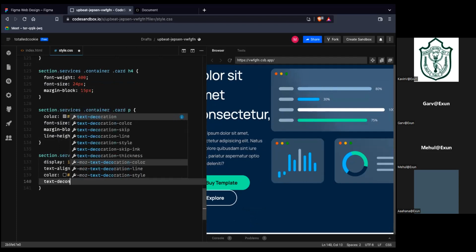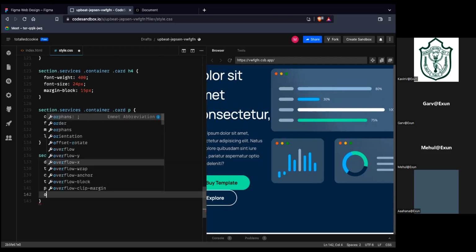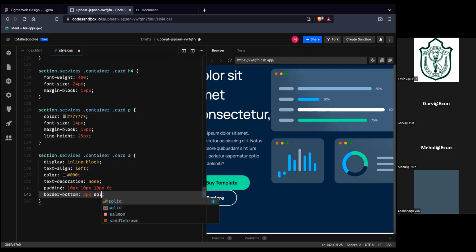The text decoration should be set to none, and the padding should be 10 pixels, 10 pixels, 10 pixels, and 0. And the border from the bottom should be 2 pixels solid and black.